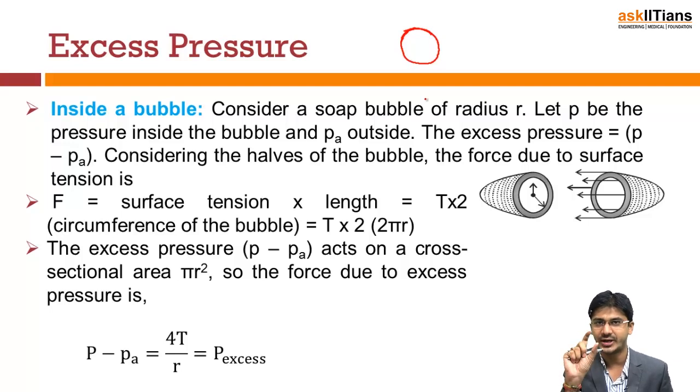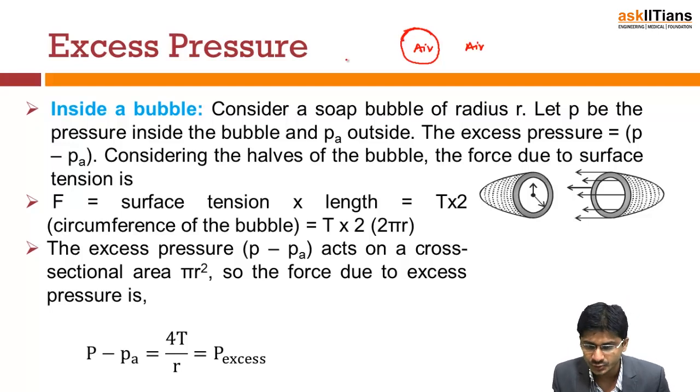There is air that is trapped within that bubble, and then there is a surface of the soap solution. So this is the surface of the soap solution. There is air inside, there is air outside, and then there is this layer. Now this layer is finite. It has a finite thickness, although not appreciable to the naked eye. Now this thickness has two layers, right? One is the outer surface, then there will be a thickness of 10 to 15 molecular layers, and then another surface that is within. So it's like this.